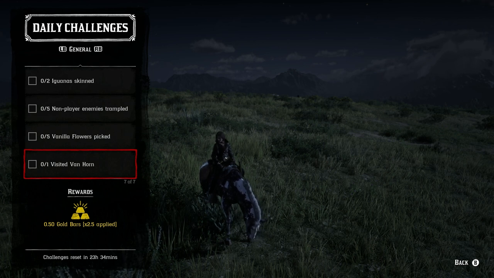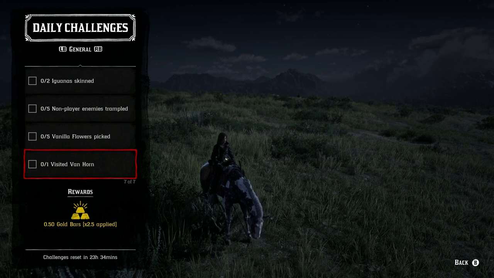The other place that you can do this would be down in Thieves Landing. But I would say that probably the first way that I recommended is the easiest way to go ahead and do that. But if you want to do this in Van Horn, you can actually get two daily challenges done right in that exact same spot. So it's pretty close to Tall Trees if you want to be able to get your Bay Bolete from over there.